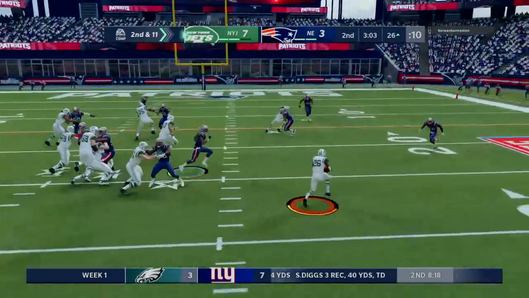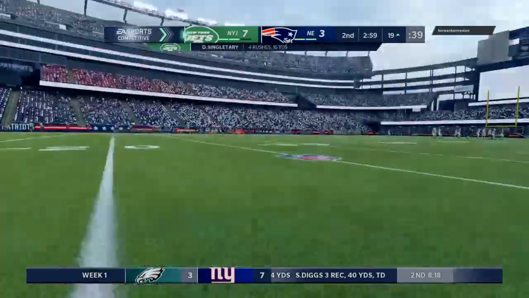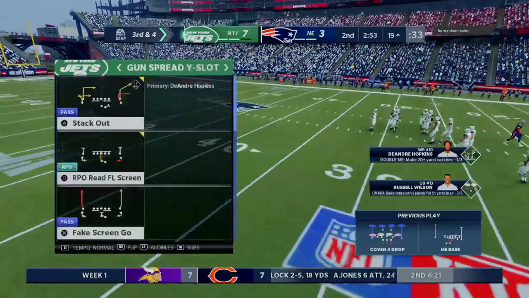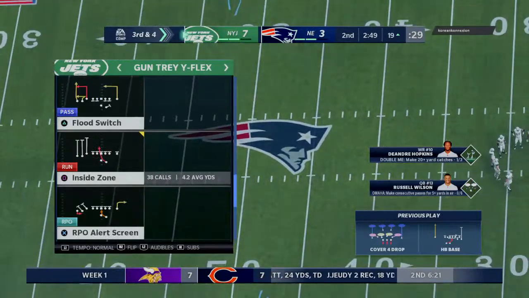On 2nd down, here's a run with Singletary. 7 yards on the carry. Make it 3rd and 4 coming up. But you got to give kudos to your offensive line and the guy carrying the ball because they were in a 2nd and long situation. It seemed pretty dire, but they brought it back to 3rd and manageable with that run.